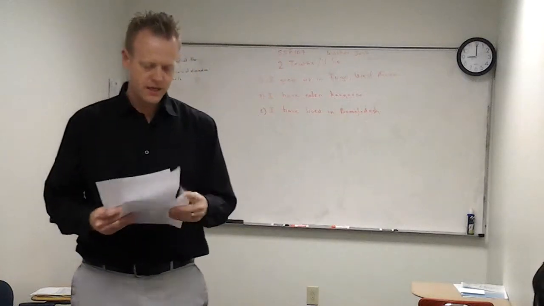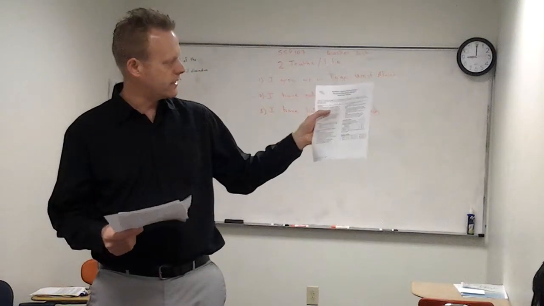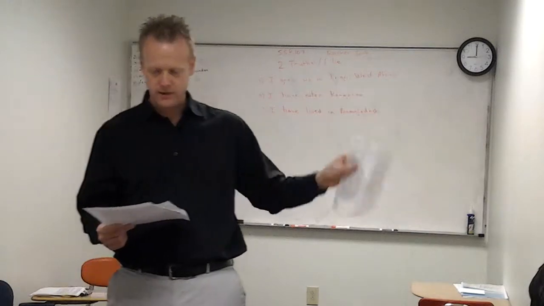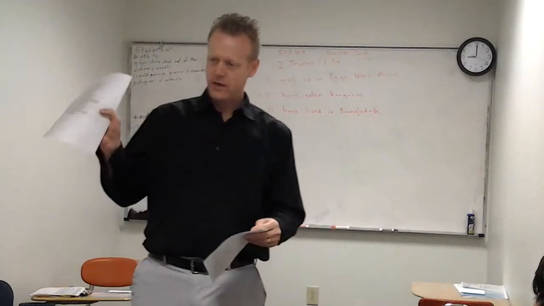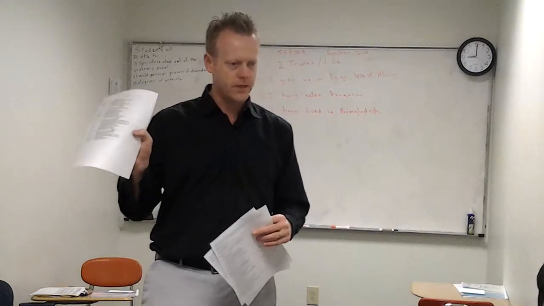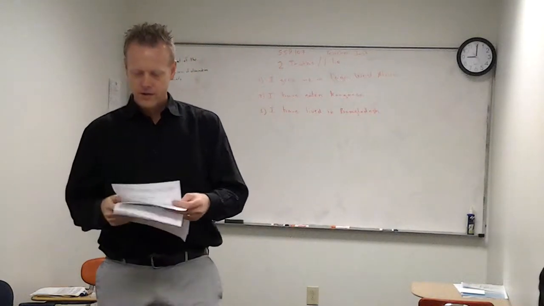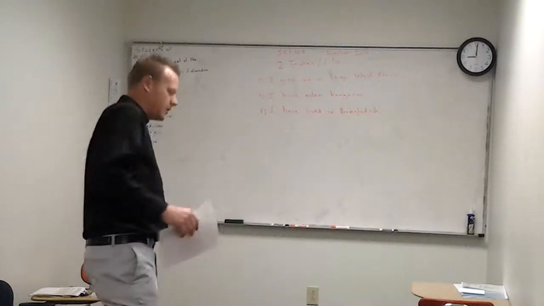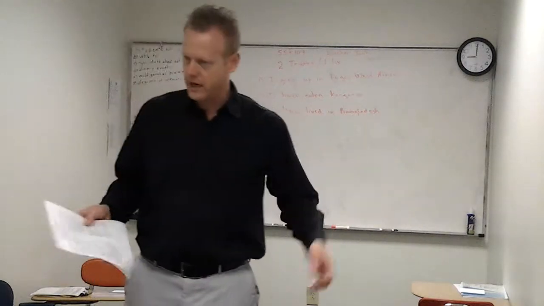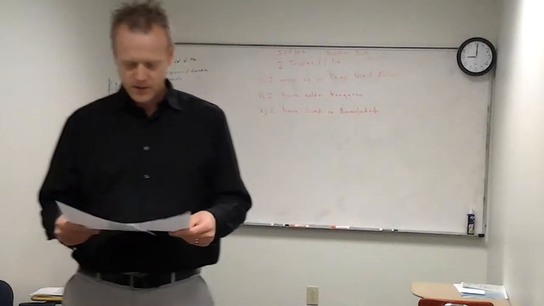It's a sheet that just says that right on top, Objective and Evaluation Criteria. We will also take a look at the syllabus, which has a list of all the major assignments and when they're going to be due. And we will also talk about the class rules, how I run my class, okay? So let's take a look.